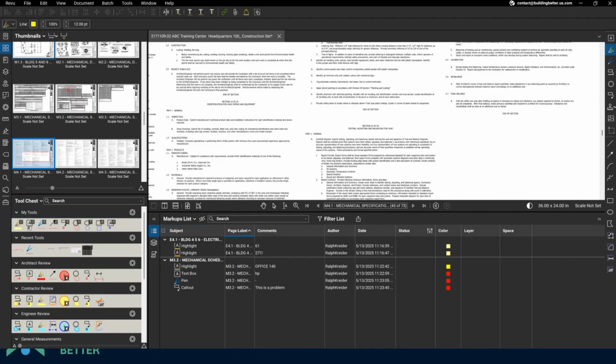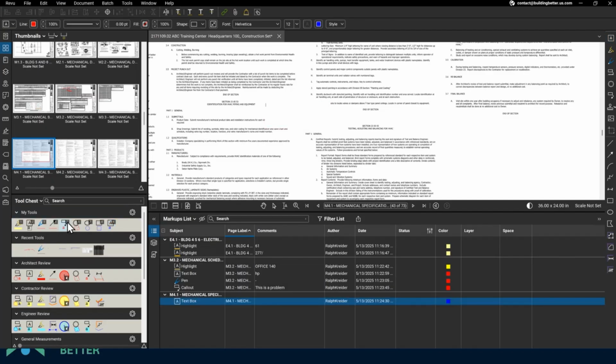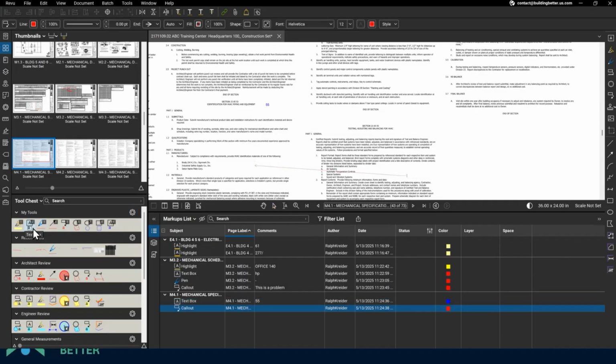Another cool little thing too that I didn't show on these tool chests here is you see these little numbers here. If I type in the letter 9, I'm using that. If I type in the 5, I'm going to be using that markup. If I type in a 1, I'm going to go 1 as the highlight.